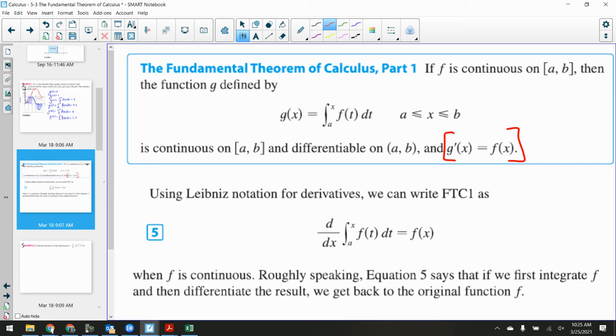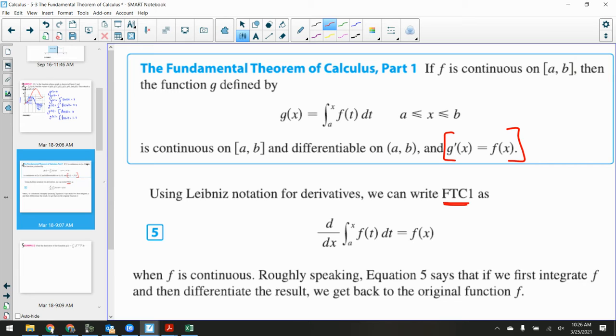So really, the only thing that's going to change here, this is just another notation to write it down below before I move on. And whenever you see this notation here in the book, FTC1 or FTC2, that's really referring to this theorem. FTC1 is fundamental theorem of calculus part 1. FTC2 is fundamental theorem of calculus part 2. And spoiler alert, we already know what part 2 is. That's the thing with the line and the antiderivative and stuff, but we'll get there in a second.